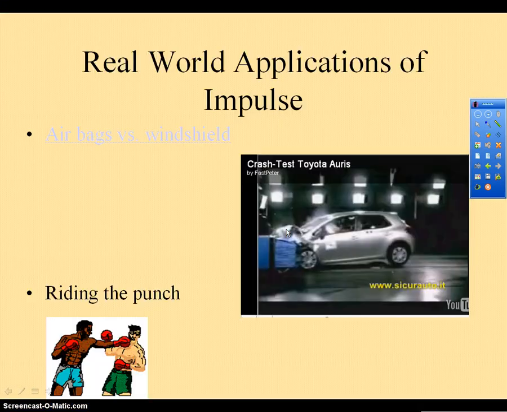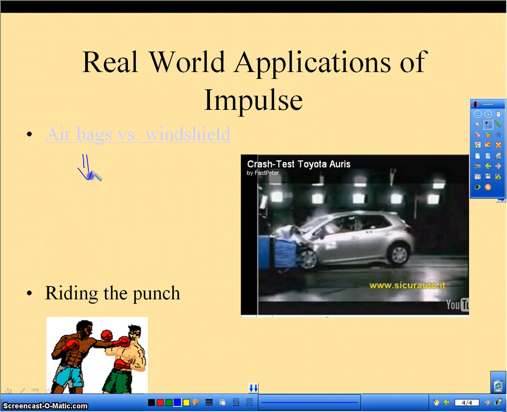Okay. So there are some real world applications of impulse. I'm going to put this actual PowerPoint up on the Moodle site, so you can go and check this link out on the actual PowerPoint. You just open it up and click on the link. It's just a video of airbags, but airbags are an example of impulse and how they help reduce the amount of force on you, because what an airbag does is it increases the time of the collision.